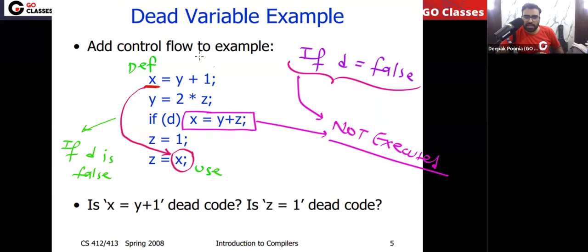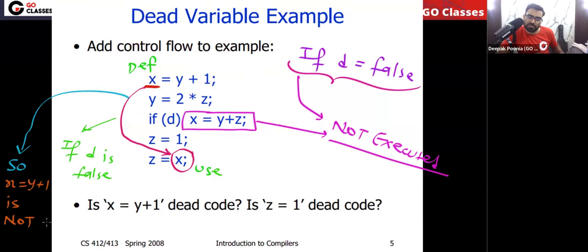So remember, I cannot say that this assignment will never be used. It might be used. This assignment may be used if d is false. So definitely this is not dead. Because this def-use possibility is there, I can say that this statement x equal to y plus 1 is not dead.